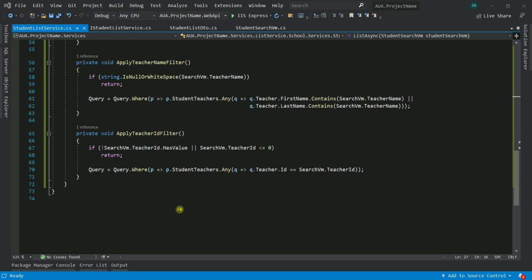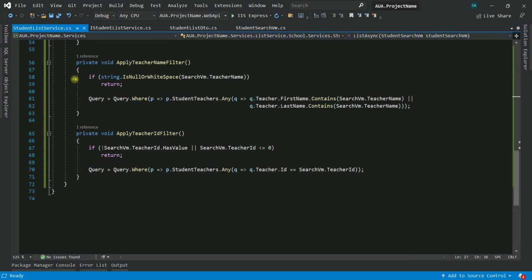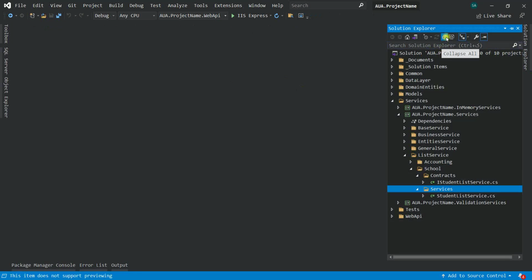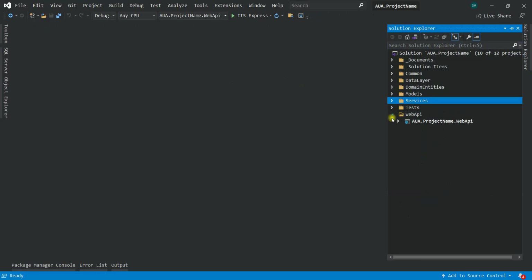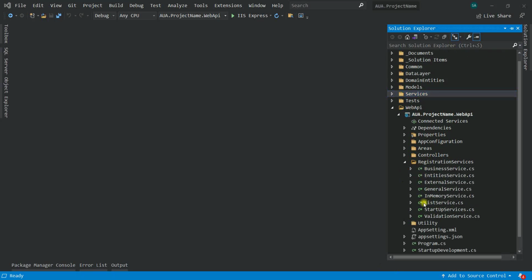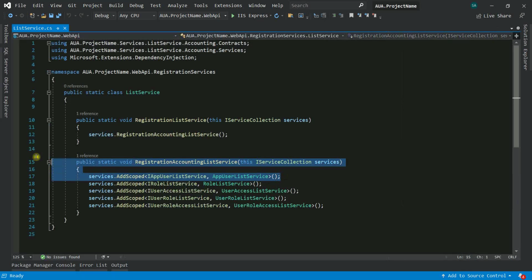Now I need to inject this service. Here is, let me close these tabs. For injection inside Web API and inside registration service, I need to go to this one, ListService. Let me copy these two lines.